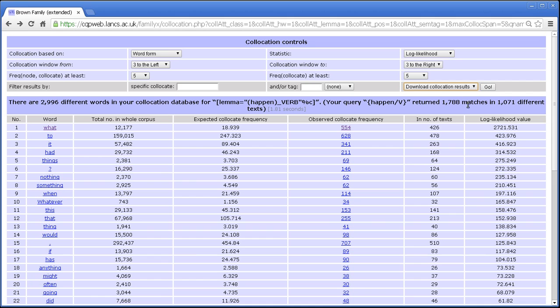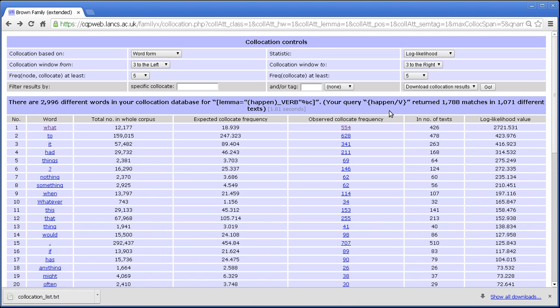Download collocation results is an interesting one because of course you've only got 50 results on any given screen. Sometimes you want to see all of them, or store them on your own computer so you've got a record. In that case, you can press download collocation results, and after it hums away for a while, you will get a text file download, which I shall open.